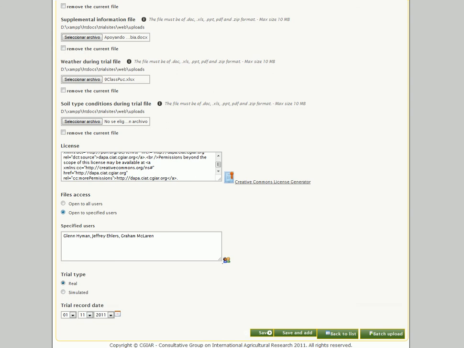Then finally here, trials could be real or simulated. We do have some users that are doing models that would simulate these. And you put in the trial date, then you hit the save button.